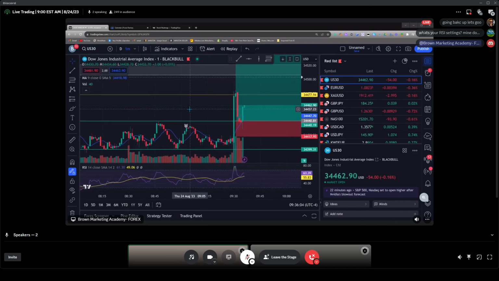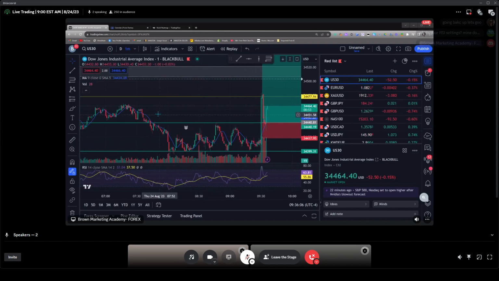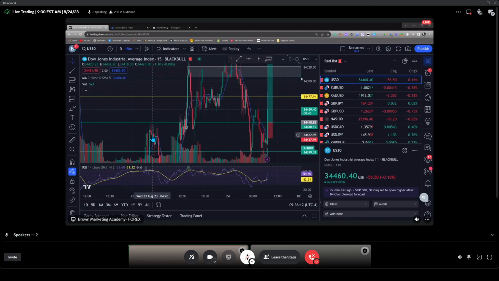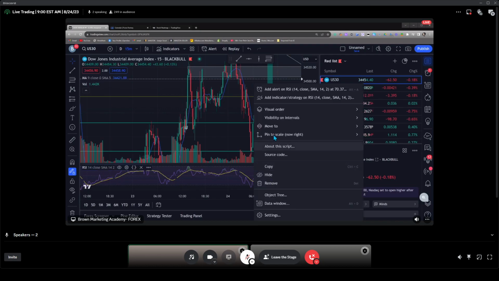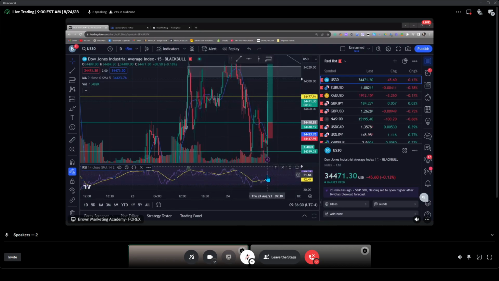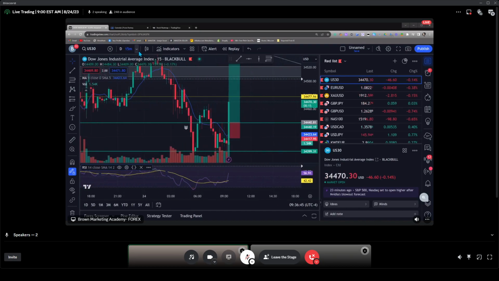What I always do is, let me go back out to the 15-minute chart. My TPs are kind of relative, right? So I usually wait for the market, on the 15-minute chart, like if I'm bullish on the trade, I wait for the 15-minute chart to get to overbought. And usually I use that as a TP, so I'll set an alert there. So either my TP gets hit, or if this gets hit, I'll look to jump bottom to trade on the 15-minute chart, because I know that most reversals happen at the 70 on the 15-minute chart with the US 30.